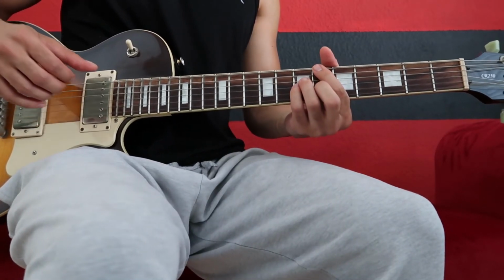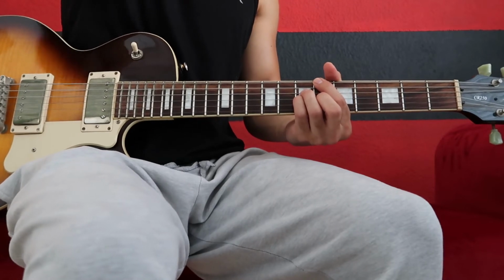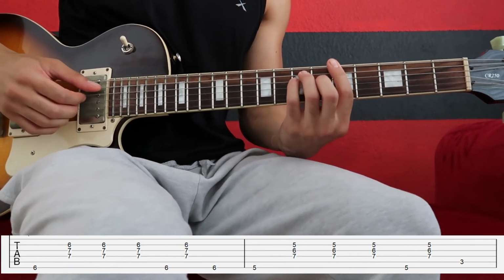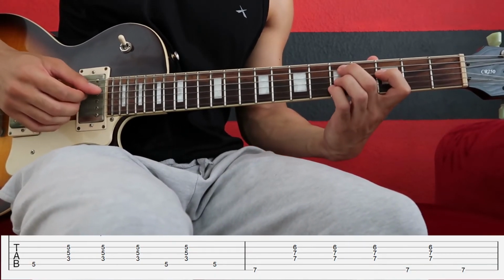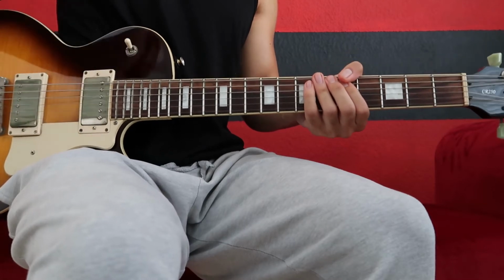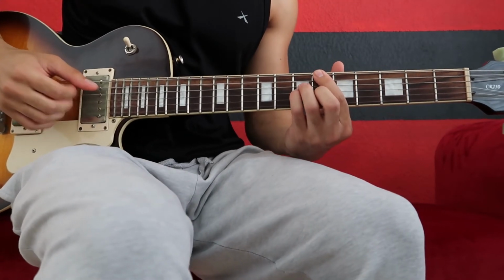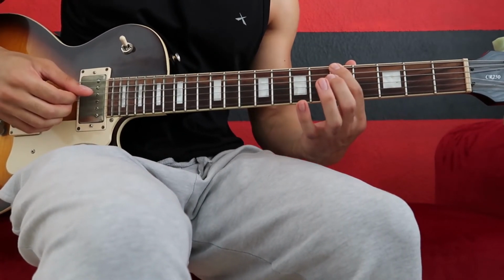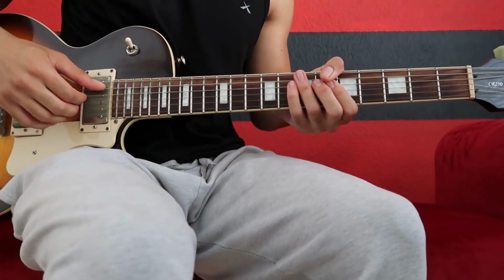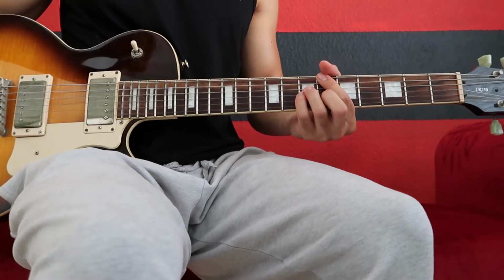And what you might notice is when I play it, sometimes I'll add some bass notes in between to kind of create this walking bass line. So just have a quick listen to this. So all I'm doing there is I'm just playing the bass note an extra time before I'm switching to the next chord, right? Okay, so just have a listen here. Okay, then we got. That's basically what I'm doing, okay. Anyway, the tabs will help you out with that, so just have a look at those. Alright, so that's the first half of the chorus.